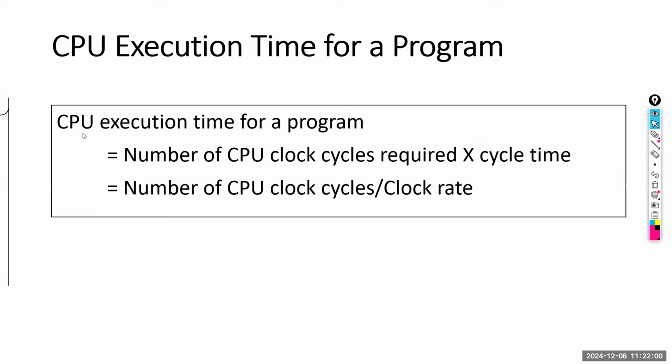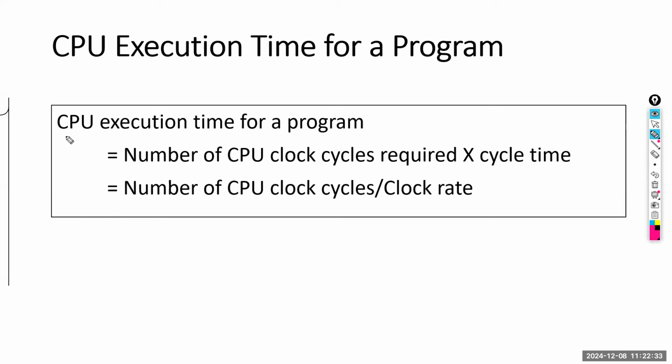Right. So CPU execution time for a program. Again, this measure is also pretty much assuming that your program execution depends on the clock speed. Nothing else. Assume that your processing depends only on clock speeds and number of instructions. Nothing else. No bottleneck. This is a very ideal scenario still.